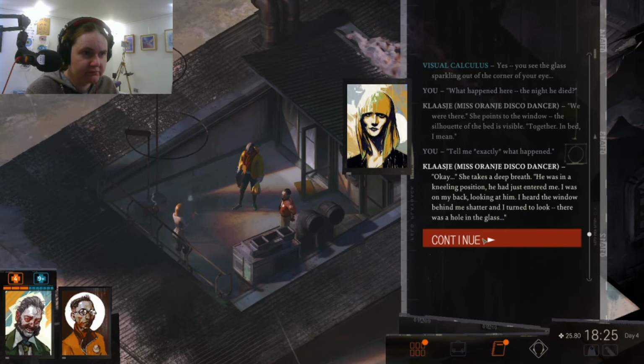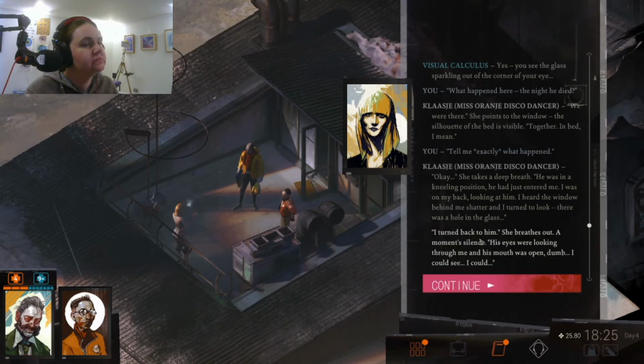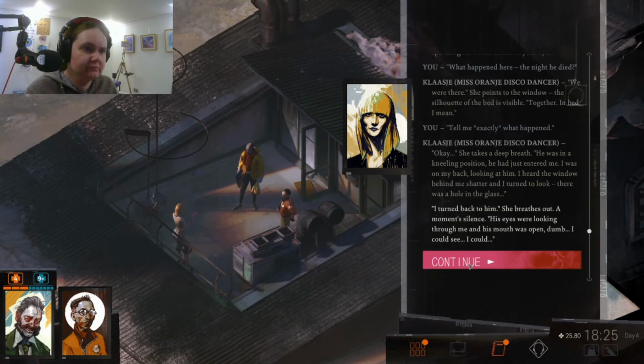He was in a kneeling position. He had just entered me. I was on my back, looking at him. I heard the window behind me shatter, and I turned to look. There was a hole in the glass. I turned back to him. His eyes were looking through me, and his mouth was open. Dumb. I could see.